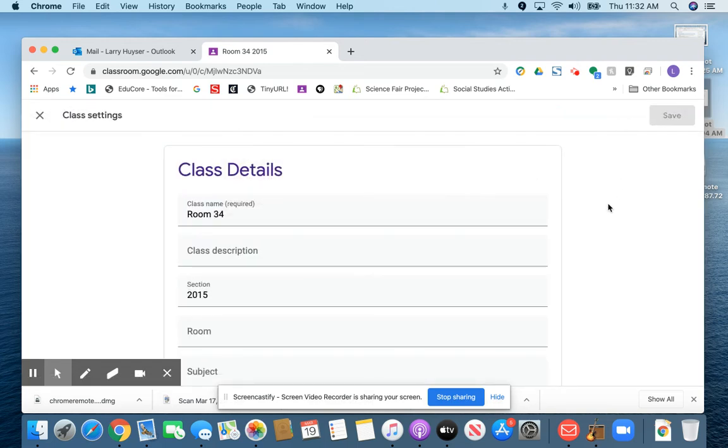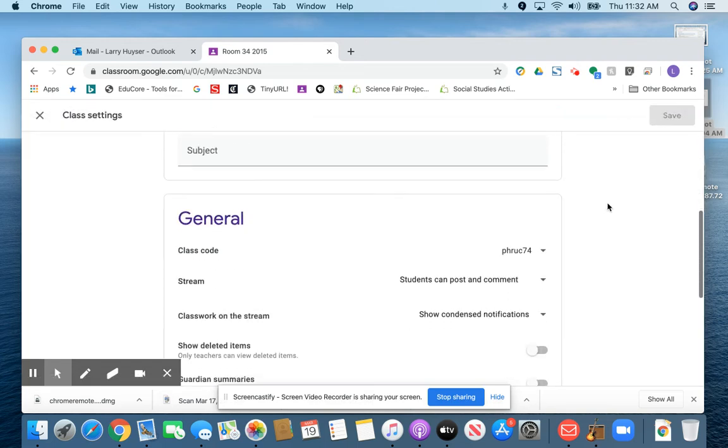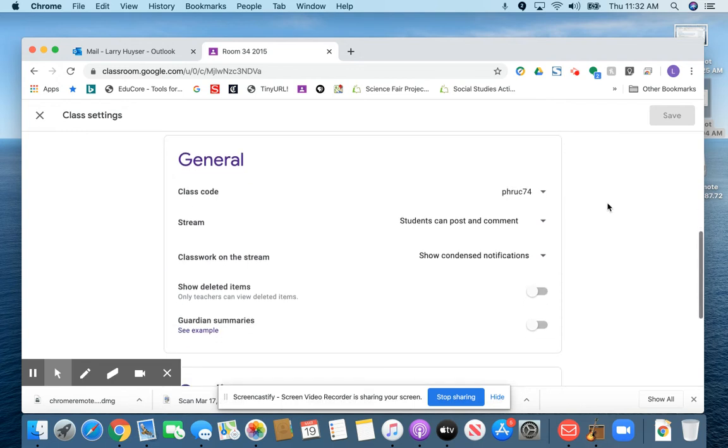but I don't want the students to post things because then it gets really clogged up. So what I prefer to do after we've had the class going for a little bit is click on students can only comment. That means if I put up an assignment, a student can ask a question about that specific assignment, and it may be a perfectly good question that other students would have as well. So that's positive for them to be able to do that.